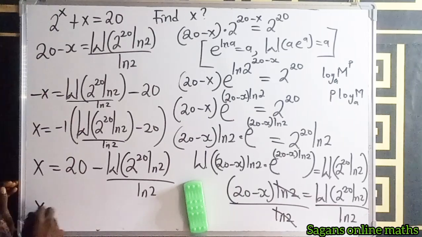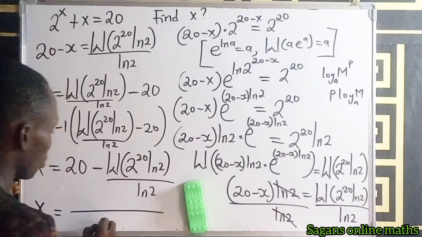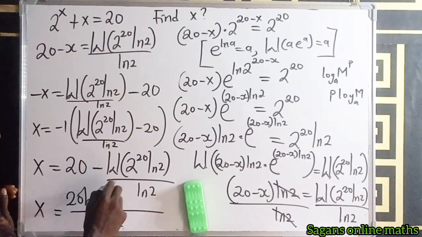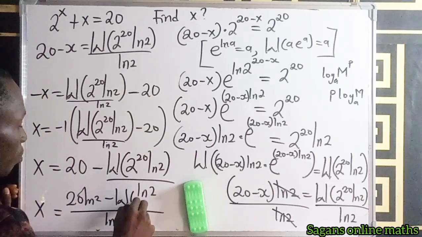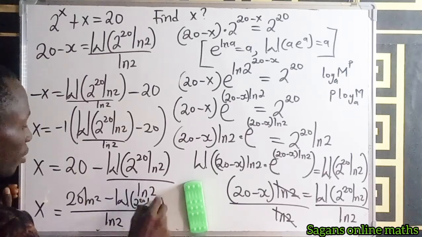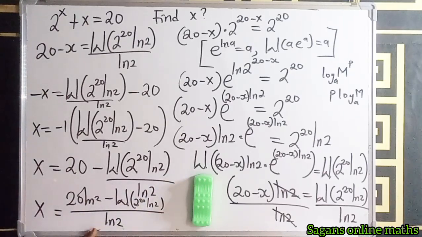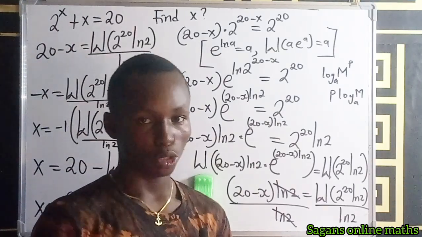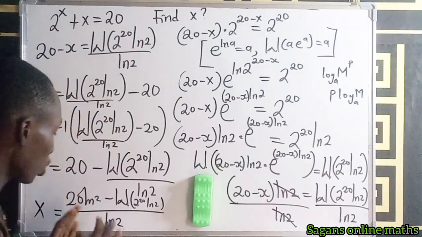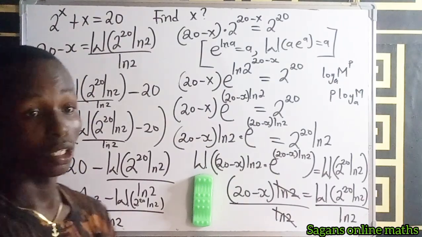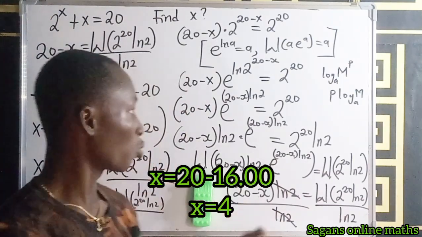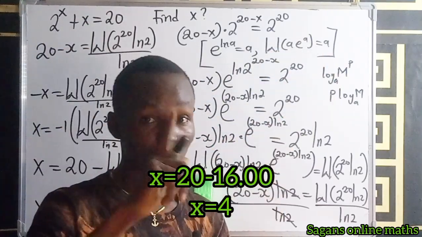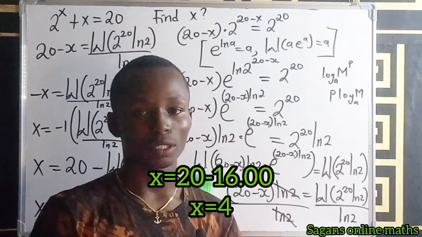We can also write it as x is equal to, our denominator, our LCM, is ln 2, so dividing this out: 20 ln 2 minus the W function of 2 to the power of 20 ln 2, over ln 2, and that is it. So this is a beautiful solution to this problem. Take note that not all calculators have this operation, so I will work this on the site and drop the answer on the screen as you can see here. But if you want to know why the derivative function of a multiplied by e to the a is always equal to a, you can watch this video and you will learn from it.